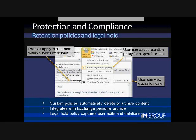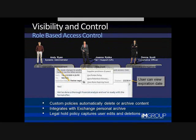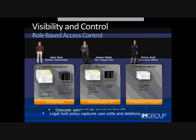In summary, the cloud offering of email compliance is pretty much in parity with an on-premise Exchange 2010 offering. So if you're looking at upgrading your email systems to Exchange 2010, you really need to have a serious look at Office 365 and Exchange Online, because there is a compelling argument from a client perspective. There's also a financial saving of not implementing the infrastructure, and there's an administrative argument and simplicity of implementing all this. As mentioned, role-based access control can be set up.